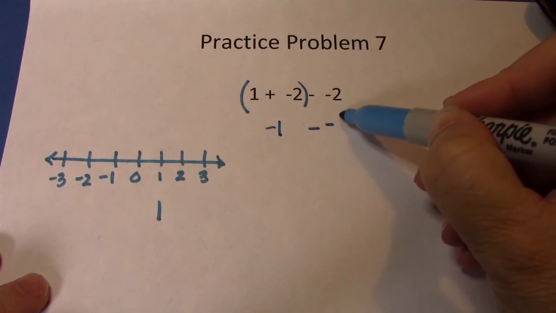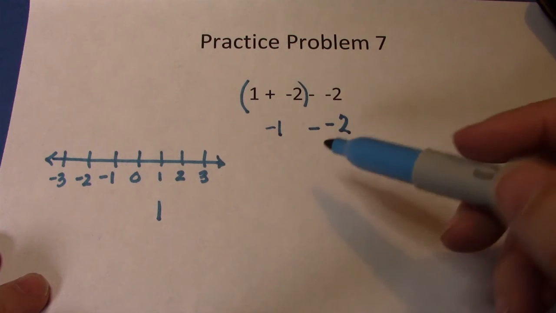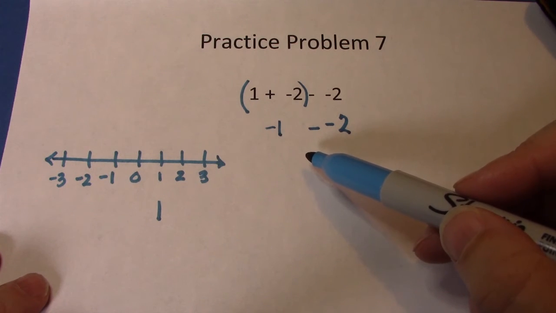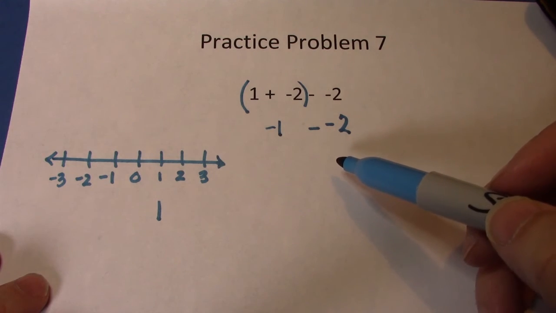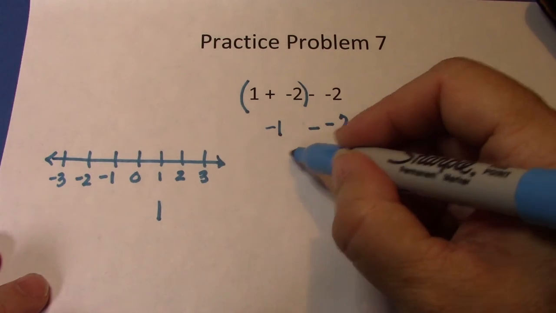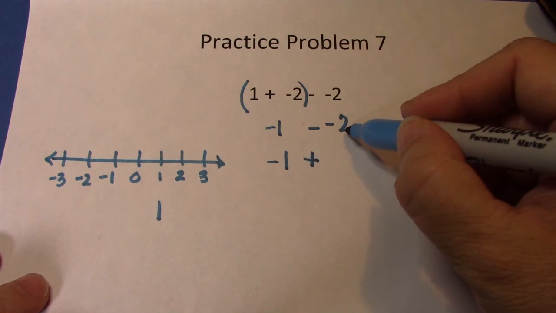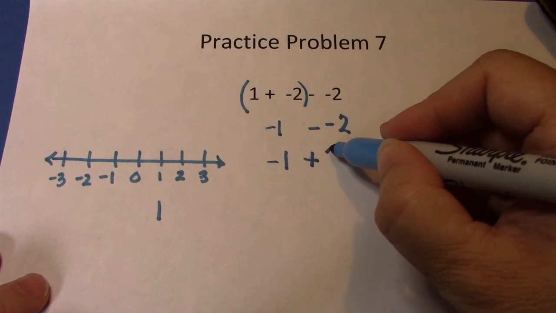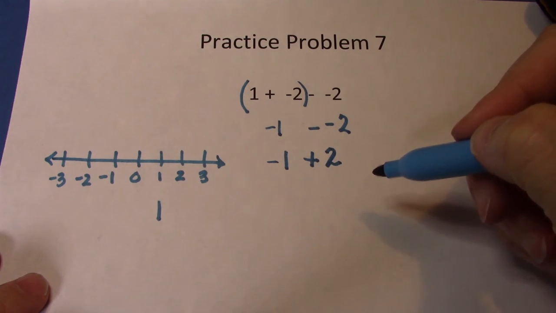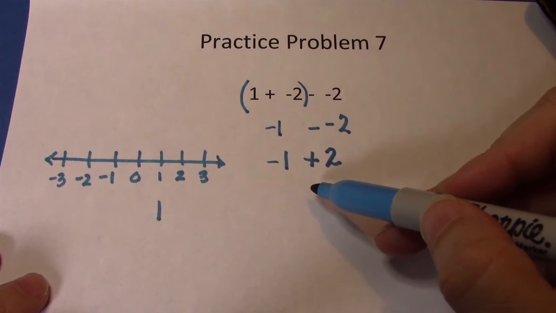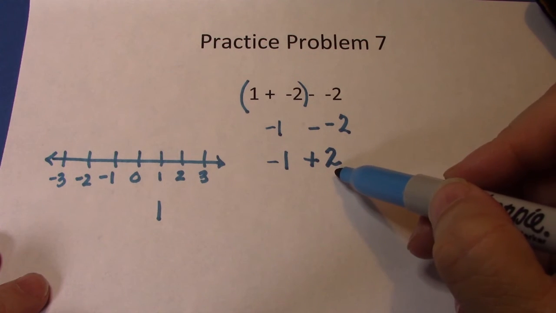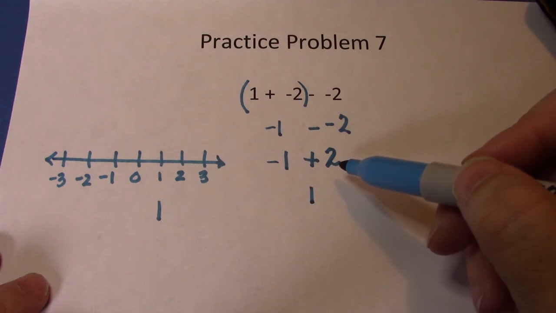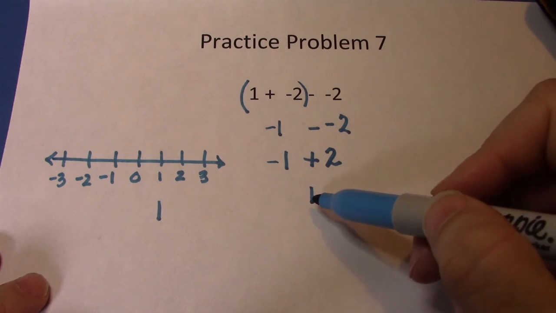Now let's just bring this down and do it together. Now we have subtraction, and the signs are the same. Okay, we're changing it to an addition, plus, and we change the sign of the second number to a positive. Now we have addition with the signs different. So again, we're subtracting the smaller from the larger. 2 minus 1 is 1, and we keep the sign of the larger number, that was 2, positive 1.